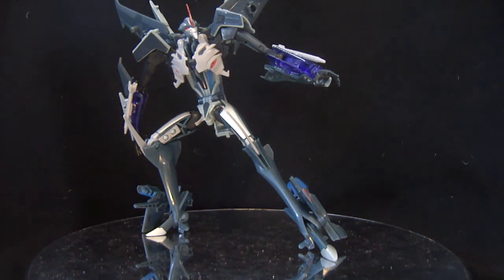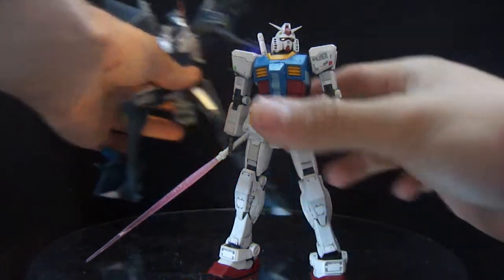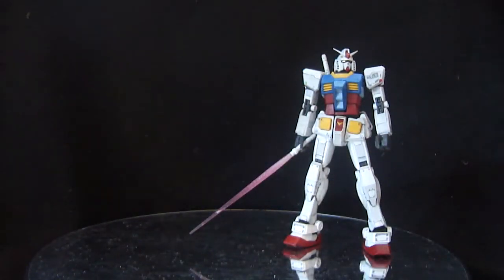If you can find it, grab it. And I guess just for funsies, here he is compared to a Real Grade. If he doesn't fall over first. He's really the size of a Master Grade or something. But he looks great. And $20 at Walmart.